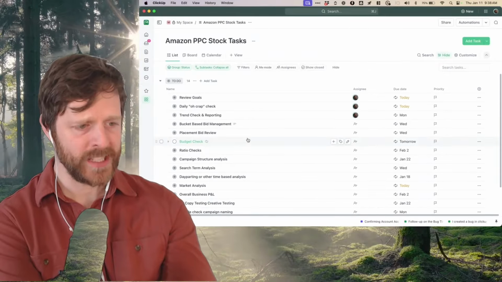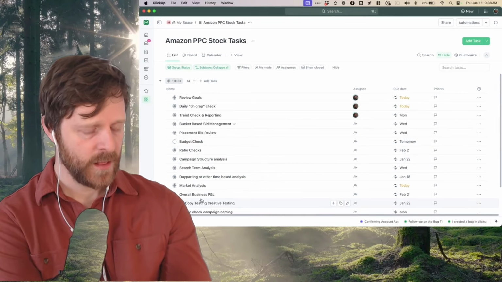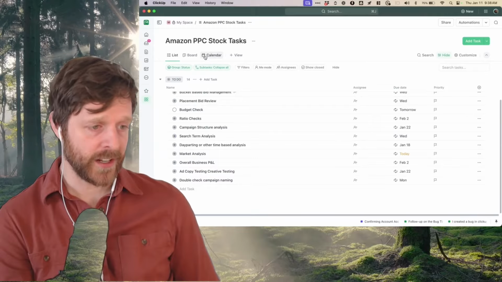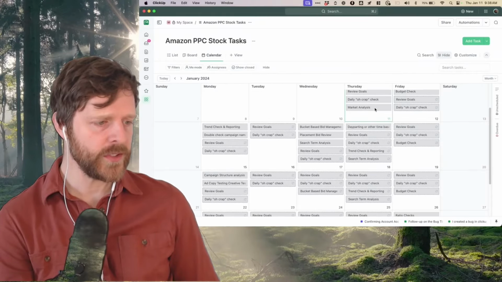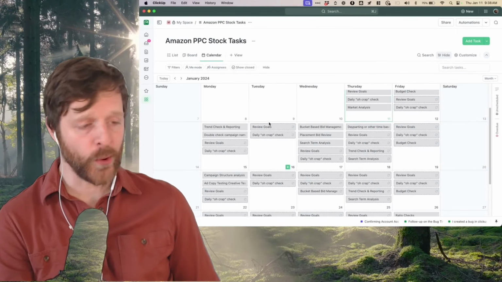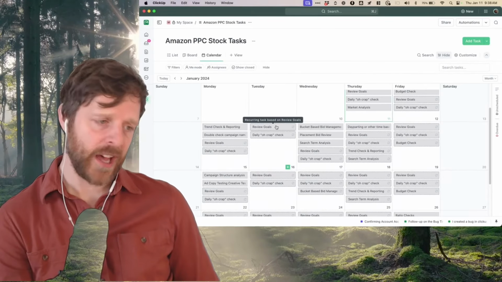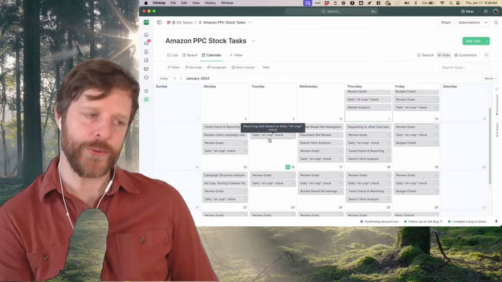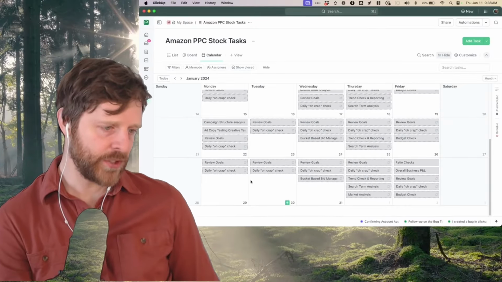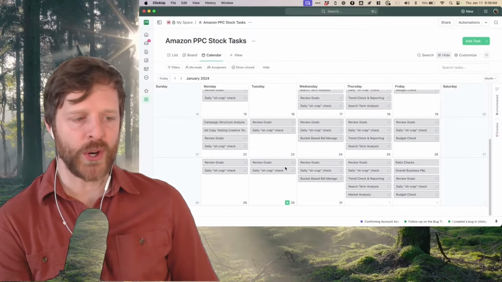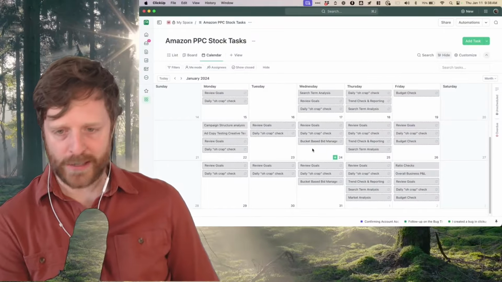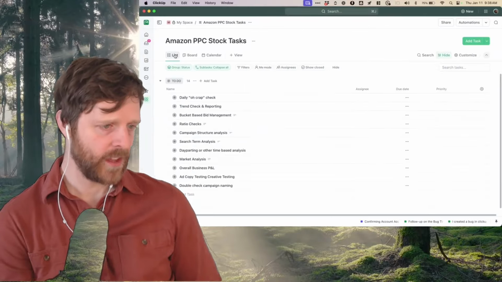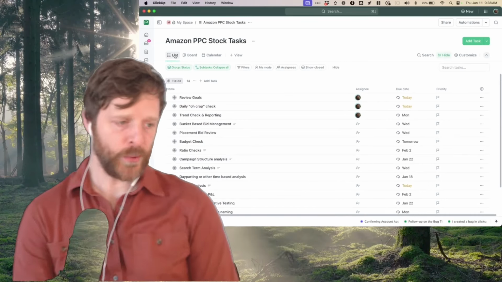So we have 14 categories of tasks with a lot of subtasks. And if we look at it on a calendar view, you can see that it provides a lot of time for exploration. And there's a lot of nuance baked in here. So when you're reviewing your goals or doing a daily crap check and things of that nature, it could be really helpful. This will spur on activities. This will definitely inspire you to do certain things. So I'm going to leave this here. I think this is a really good base for you to work with.